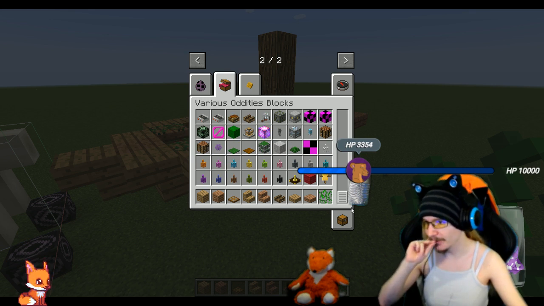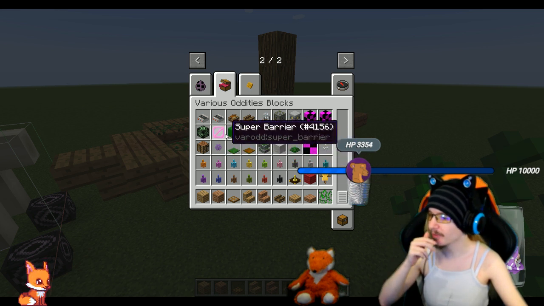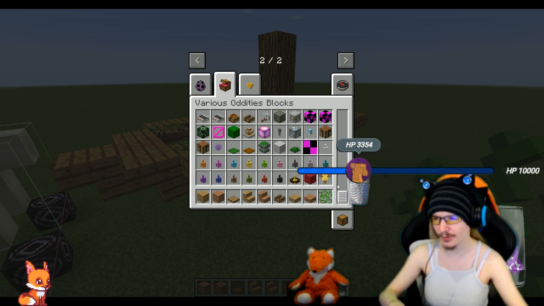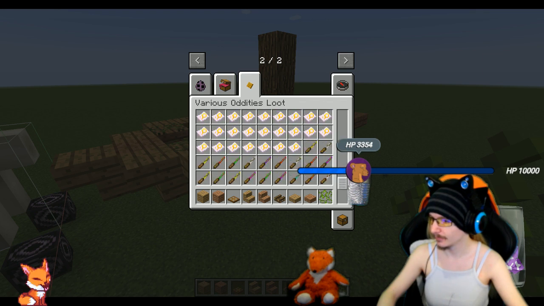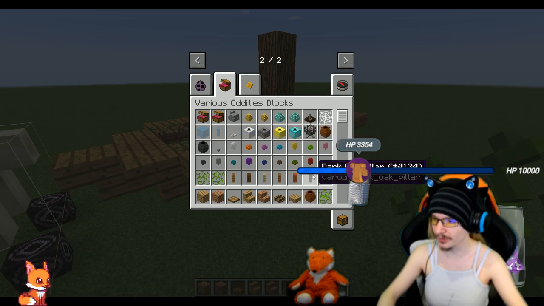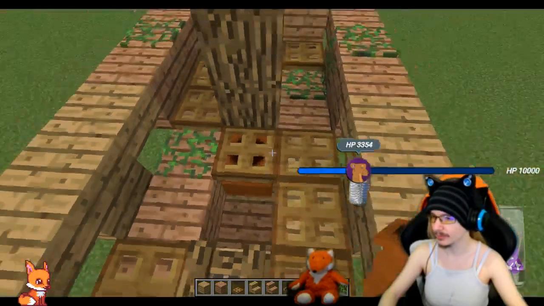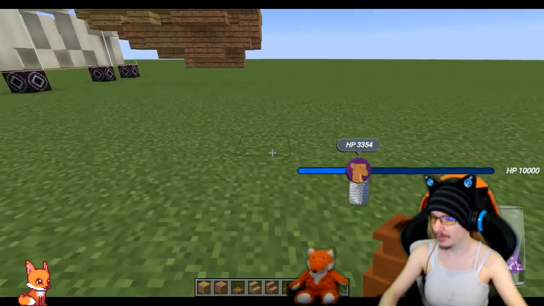And I know there is a way to put down chests that have contents drawn from loot tables, but for the life of me, I cannot remember what it is. But I could do that with a clay pot, for instance. Just stow that down here. So let's just see if I can remember what the command is.